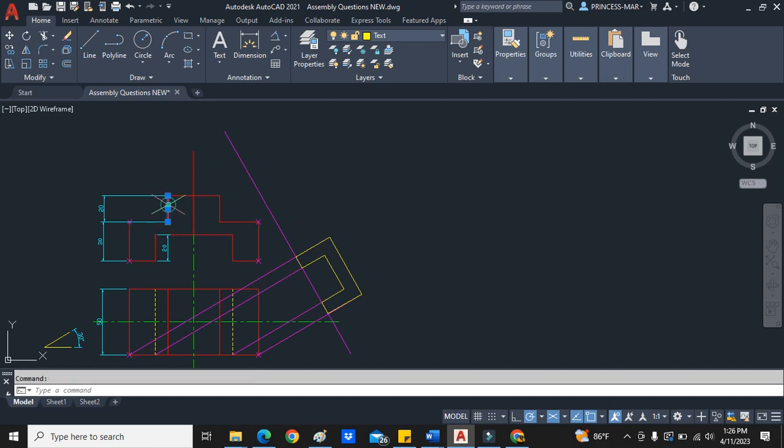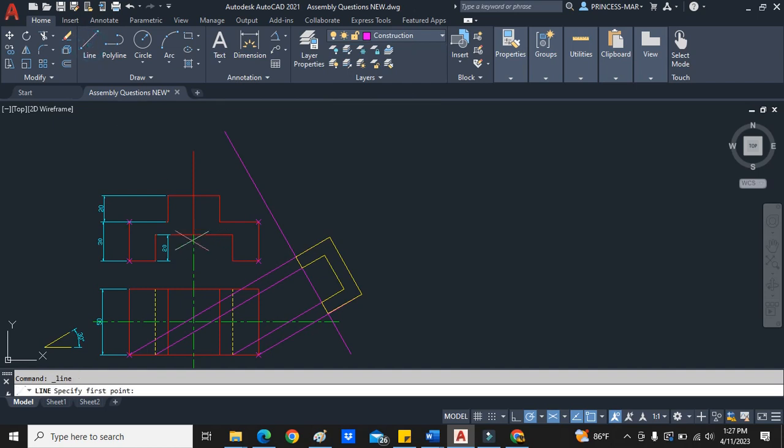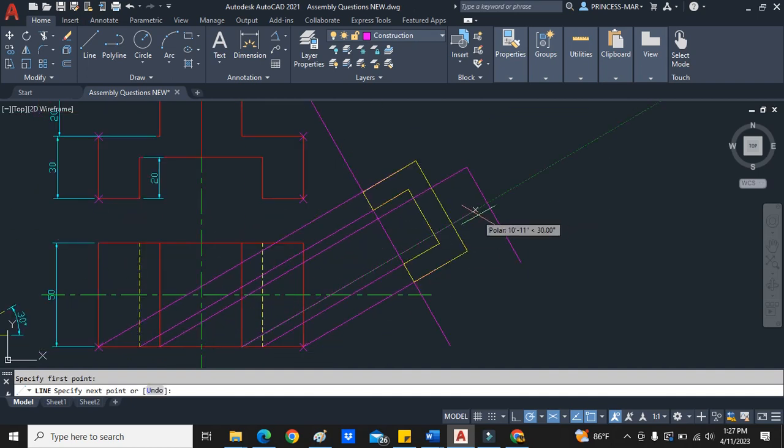So where does it come from? It comes from right here. Construction. So we follow that line straight down to over here. We hit it here, and then we come up at 20. And note that it goes across. We don't need to measure. We just need to project the lines. So it comes across here. And now we need to trim.